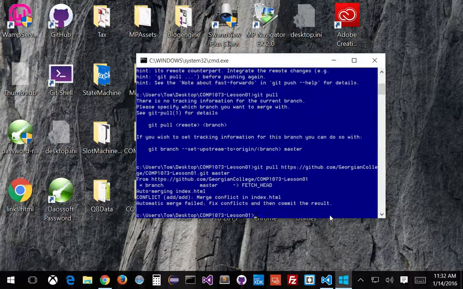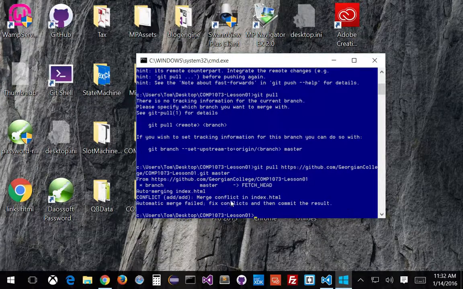There we go, right? Now it says, look, auto merging index.html. We get a problem because my remote branch and my local branch are different. This is where we have problems. Remember I talked about the baton passing? That's why we do the baton passing, because this stuff can happen. And if you don't understand this, don't worry about it, because I'm going to do this over and over until I make you guys sick, right? You're going to have Git in your ears all the time when we do this stuff. So don't worry about it.